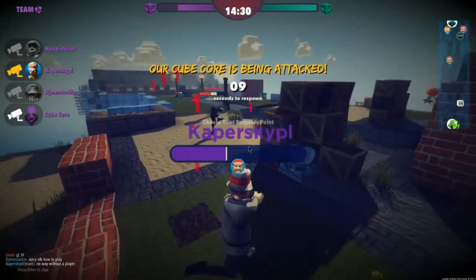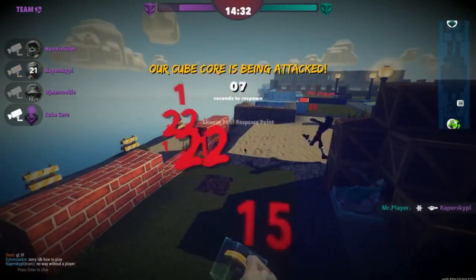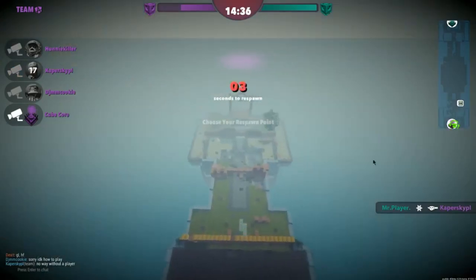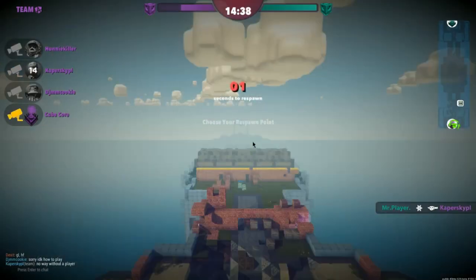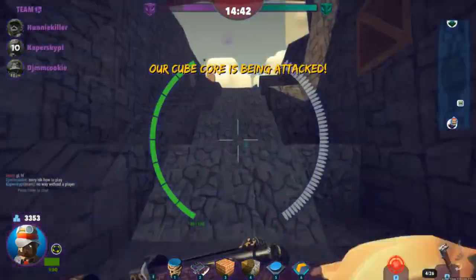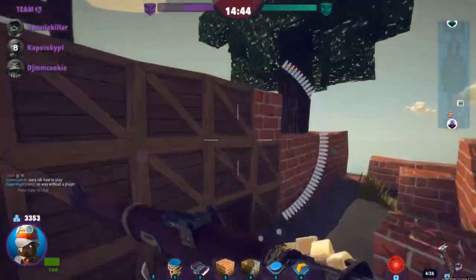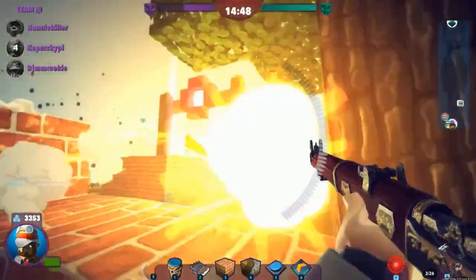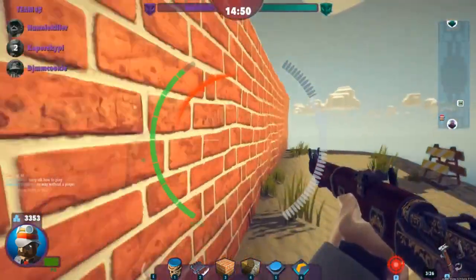Come on, team. Take him down. Take down the ninja. Oh, no. Our core's being attacked as well. We're going down, folks. That one player advantage is coming into its own. Nobody is alive. All right, we're alive. Let's go stop them from attacking our core. No, they're defending our core better than we are.